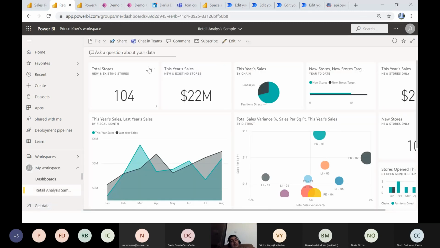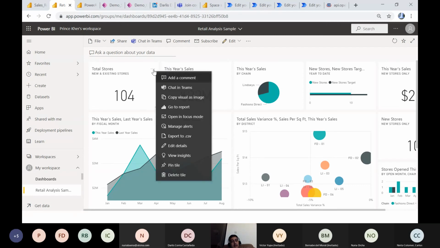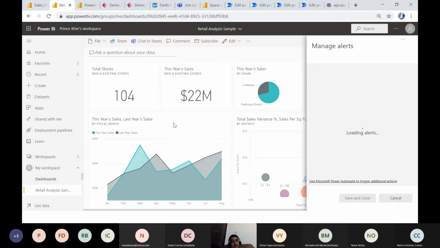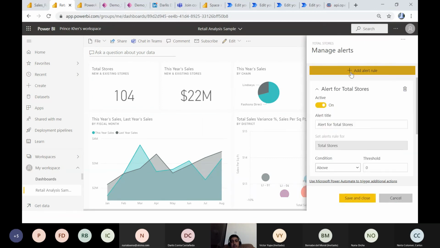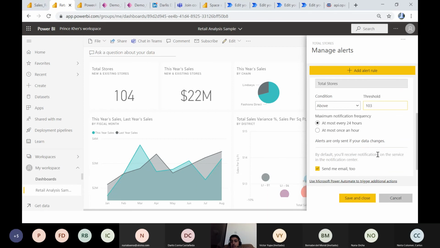So we have created a data alert here. So we created a manage alerts. So you can add a data alert rule. So alert for total sales: if total sales goes beyond 103, so you can see frequency.